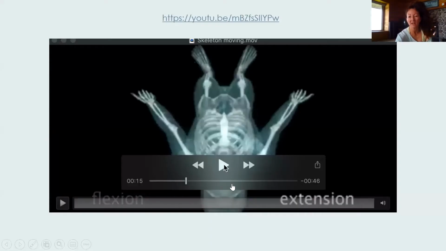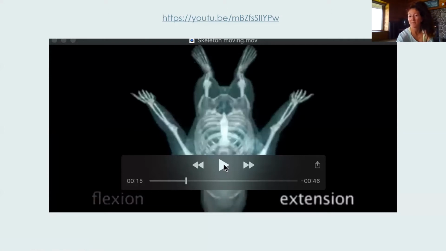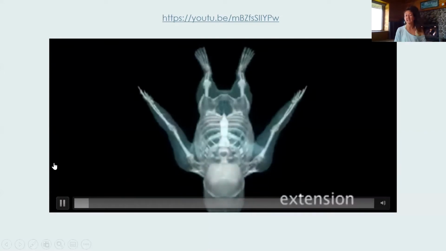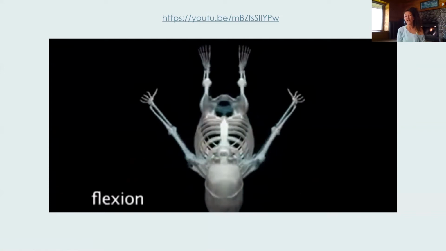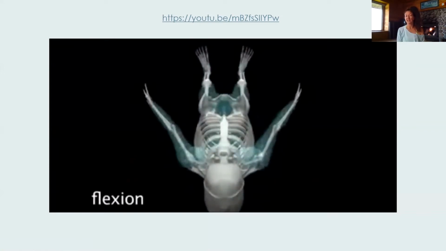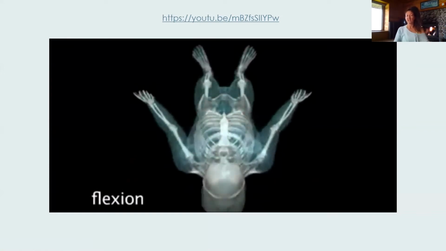I'm going to play this video for you because this shows how the body moves in valve breathing, and it moves in a transverse plane motion. All the structures in the body move this direction and this direction, and the arms start to spiral in the tube and the legs start to spiral in the tube. This video shows how the whole body is moving, and you can see how everything turns in, and that happens on the exhalation, and then everything starts to turn out, and that happens on the inhalation.